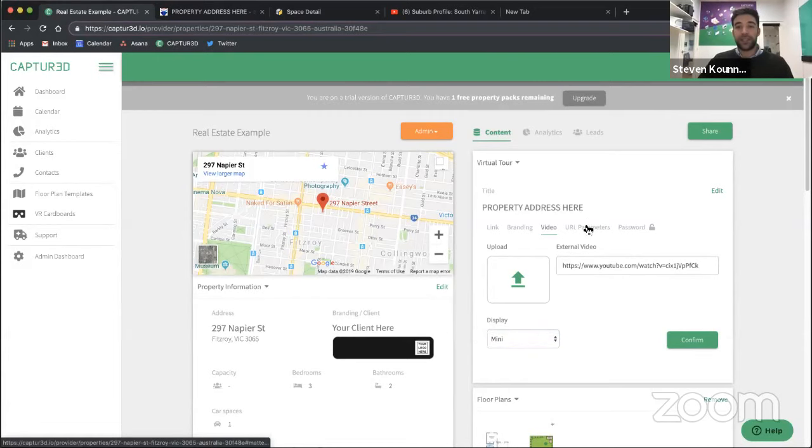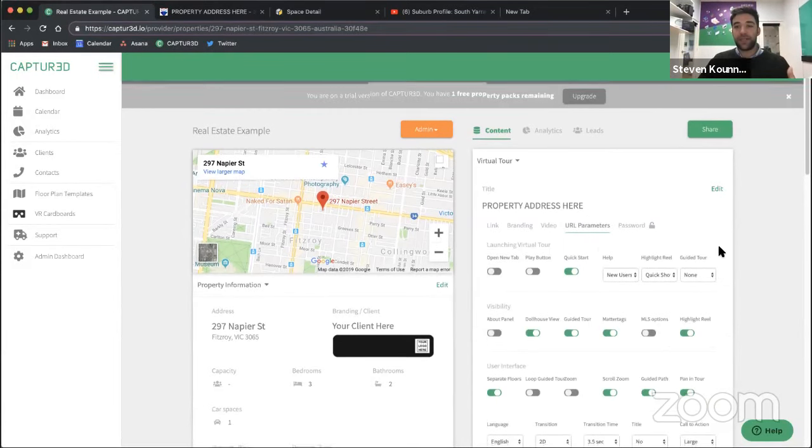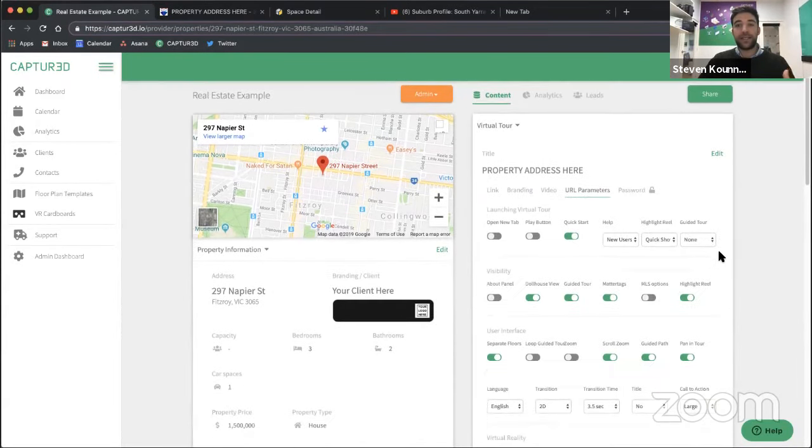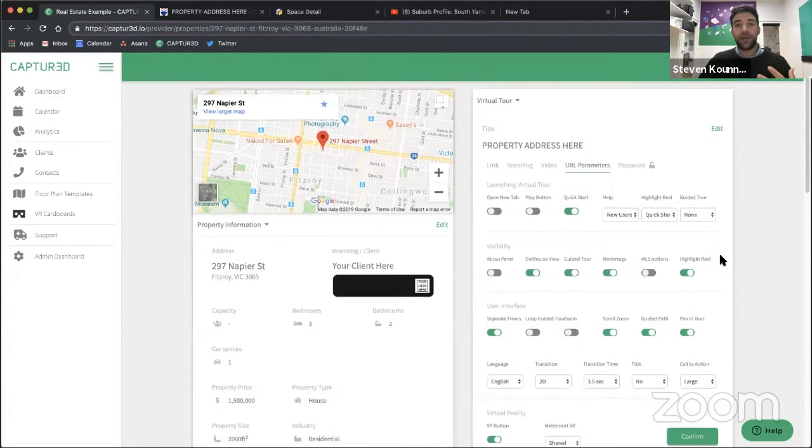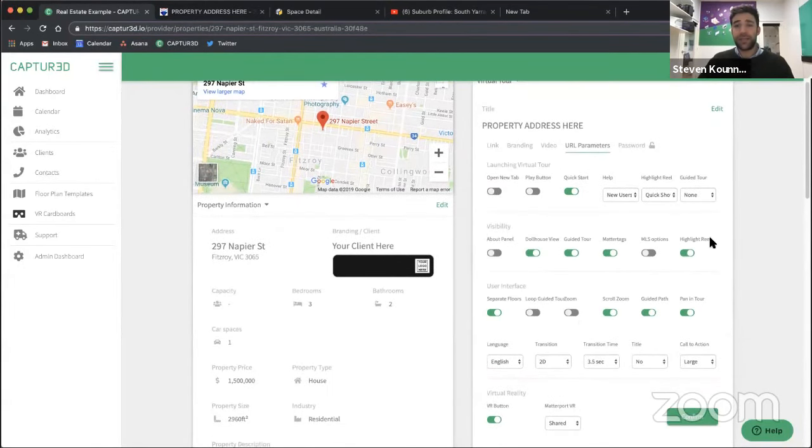We briefly touched on it yesterday, but I think this provides a better overview when you're finally seeing it. These are the URL parameters created by Matterport, so easily being able to toggle on and off. And these don't affect the URL either, so we're not adding a cumbersome URL or creating a larger space to have to remember to copy and paste. Just easily turning these items on and off will toggle those URL parameters, everything from the virtual reality button to the highlight reel.